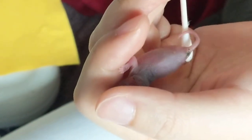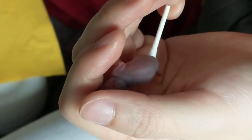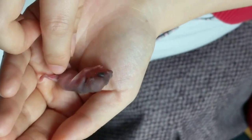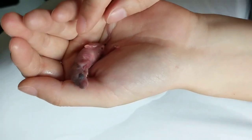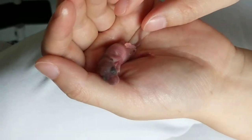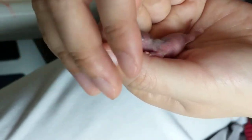He probably has a white band, though as he gets older and has some fur you won't be able to see it anymore. He's still trying to suck on your finger. You can see the white band — the milk went into his tummy and he probably feels pretty good now, not hungry anymore. Maybe comfort him a little bit and clean his butt. And he made some poo — great, he's done.